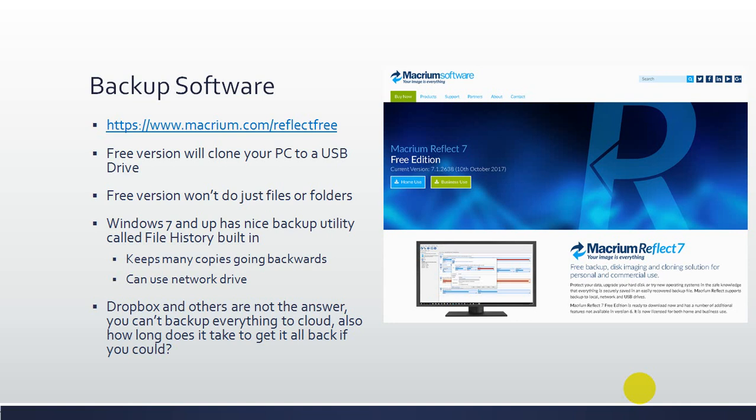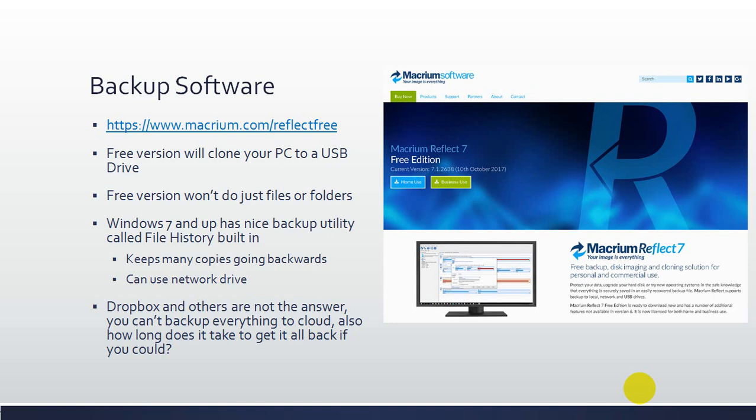You might have your Word documents on there, but what if your computer died? If the hard drive died, your whole computer is gone. I can get you a new hard drive. I can put it in your computer. I'm done, and I turn it on, and it does nothing. The hard drive is blank. You have to put Windows back on it. That's going to take a couple hours. And then you've got to go scrounging and find all your disks, because everybody knows where they all are, right? Right. And then you've got to install all that software again. Word and Excel and all your cool stuff. You've got to rebuild your whole computer.